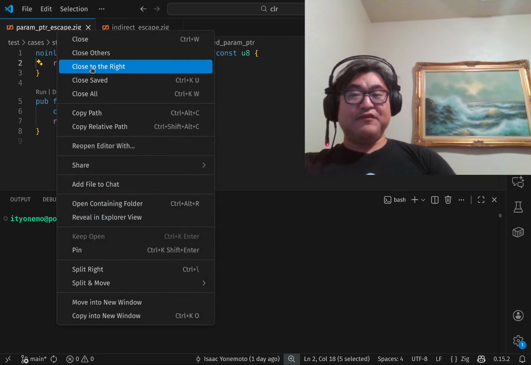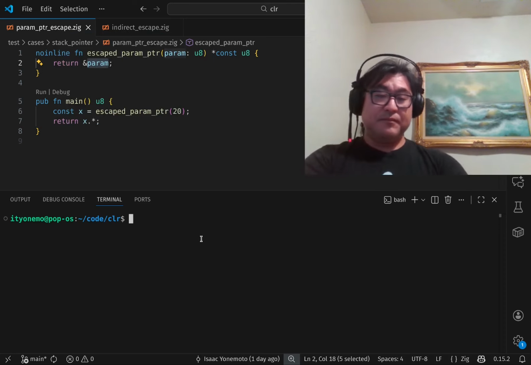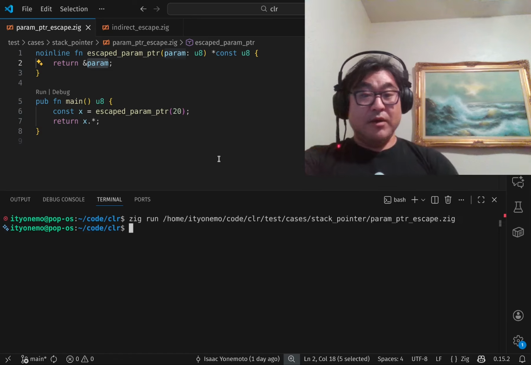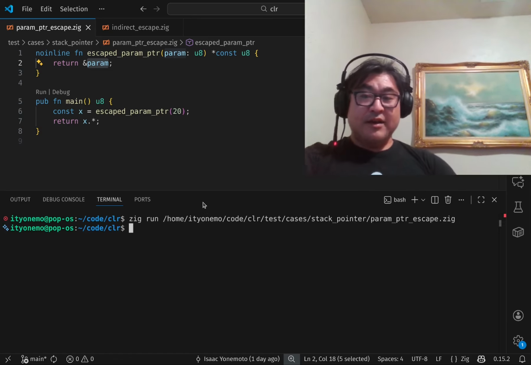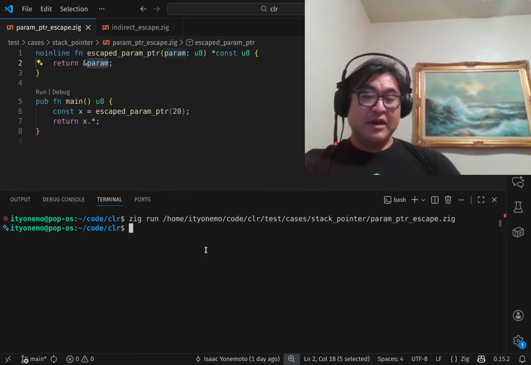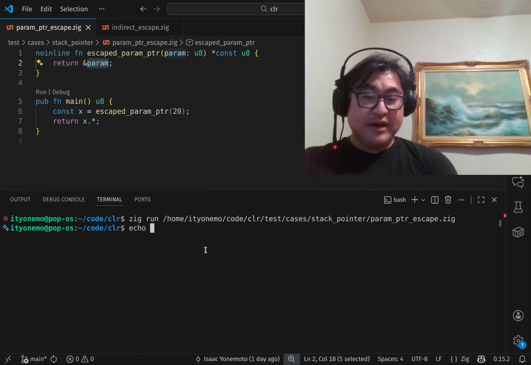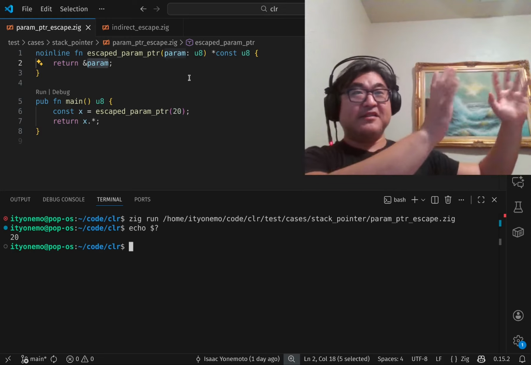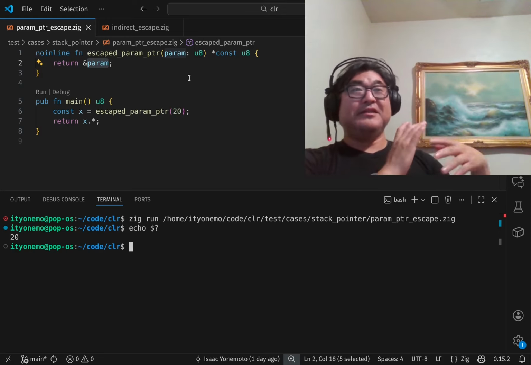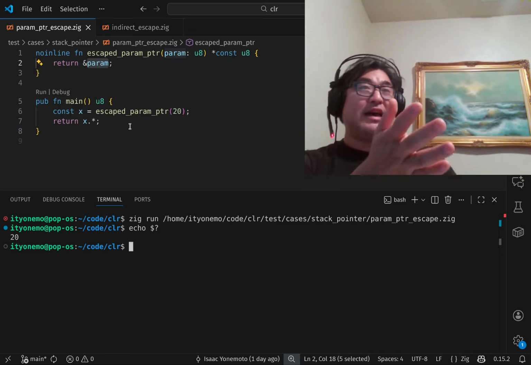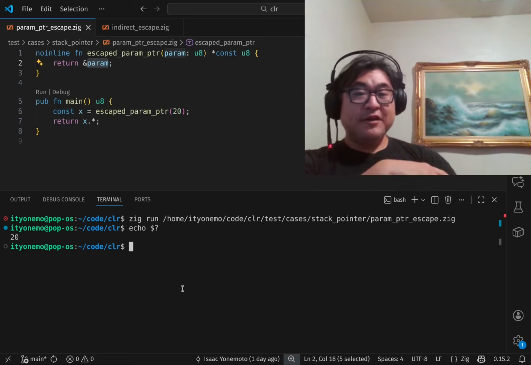What happens if we actually run this program? Well, we don't get any sort of weird errors, but we did get an exit code. Let's look at what that exit code is. It's 20, and that comes from here because that pointer still was in a slot of memory that didn't itself disappear, didn't get any sort of boundaries for it. And so we were able to access it even though we probably shouldn't have.